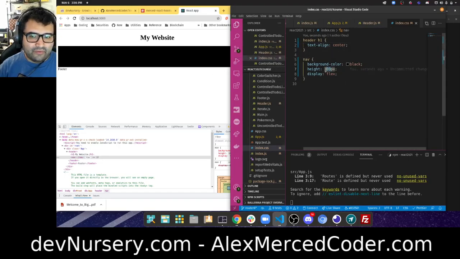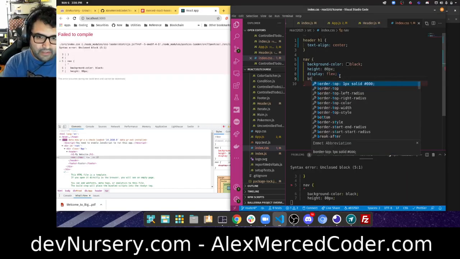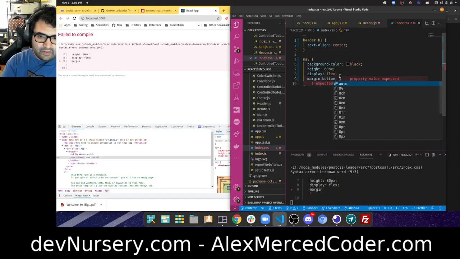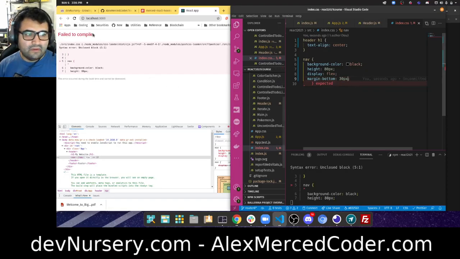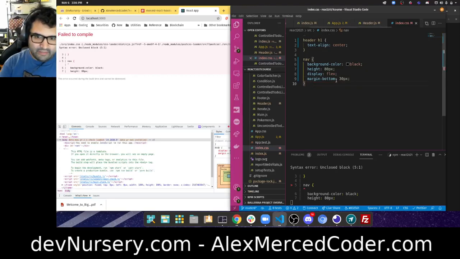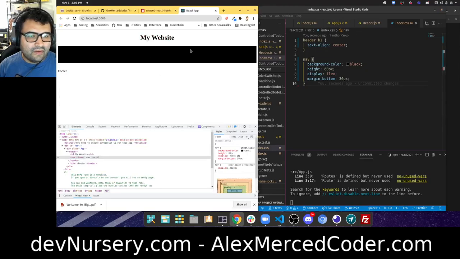This is probably still too big, so let's make this like 80 pixels. And then give it a margin-bottom of like 30 pixels. Oh, I got rid of the curly bracket at the bottom. Not bad. Okay, cool. So that's neat.